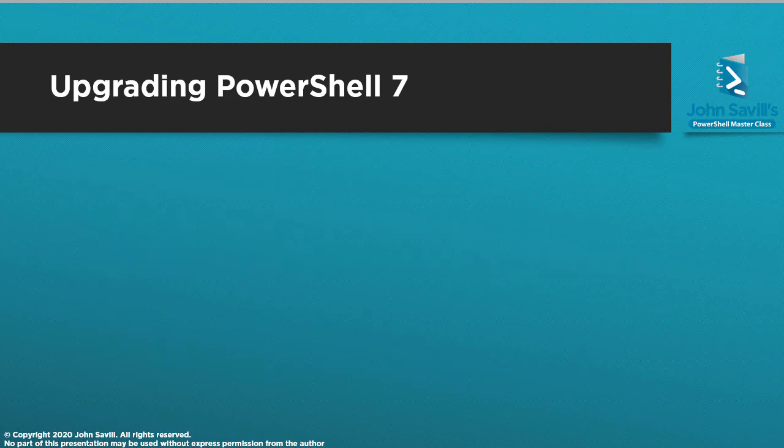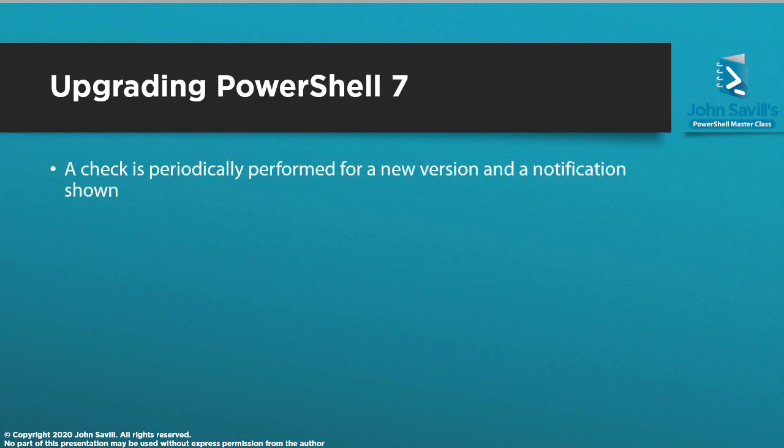Now, what about upgrading it? By default, today, a check is performed periodically for a new version. I think it's the first session in any 24-hour period, it will go and check. If there is a new version, it will say, hey, look, there's this new version, you should go get it. It doesn't currently automatically upgrade. It doesn't provide a clickable link because today Windows Terminal doesn't support hyperlink VT escape sequences, nor do some Linux terminals, but this might change.